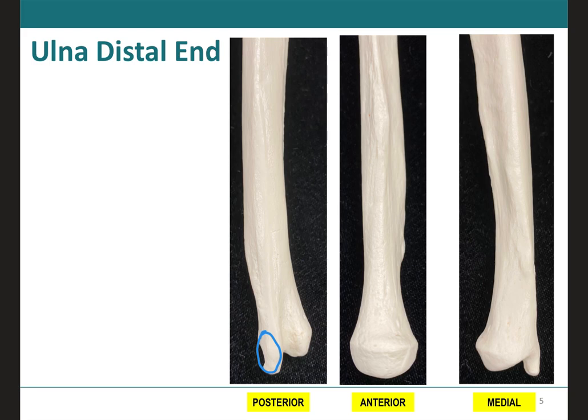Remember, I told you it would look like a little stylus pen. Therefore, it's sort of the same idea, but for me here, this looks like a high heel of a shoe, especially this view right over here. So this would be your styloid process, and the other bone feature would be the head of the ulna, which, like I said, is the only one that's distal compared to other bones.